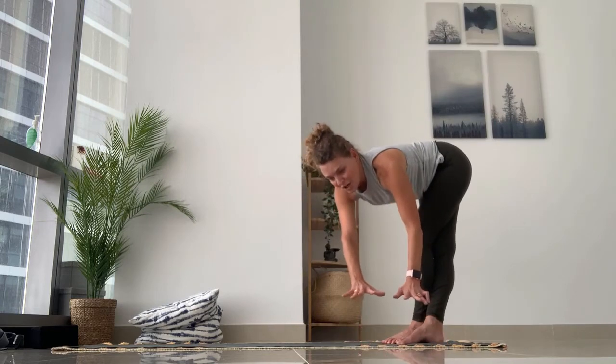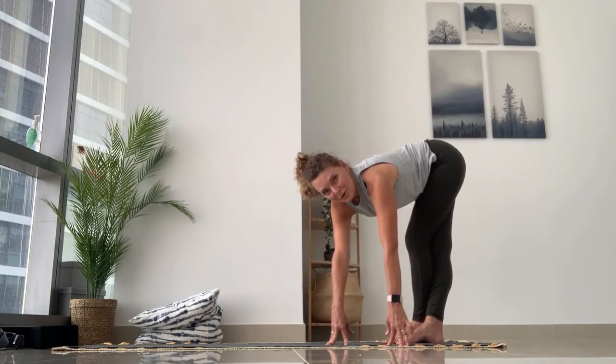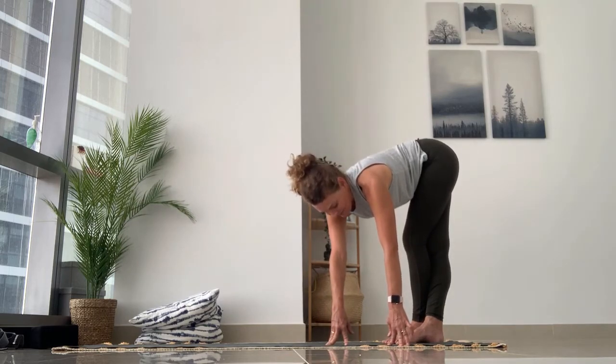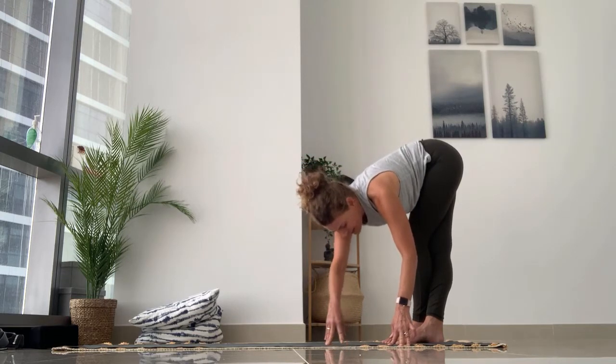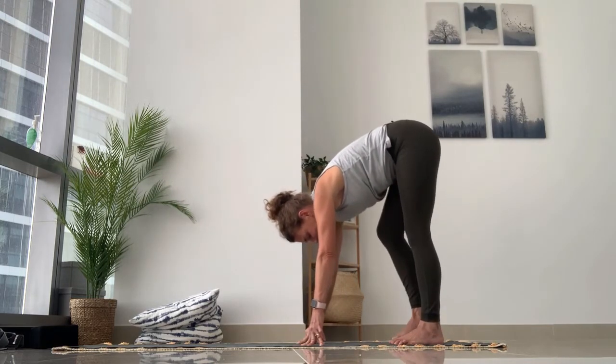Use your blocks to bring the ground up to you if you need to, or a book or your hands. Breathing in. And breathing out. Good, inhale, come back to center and just undo those legs.